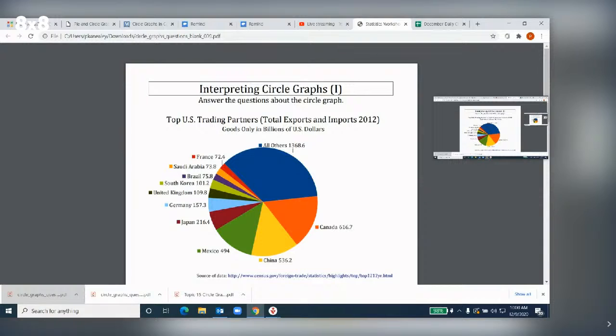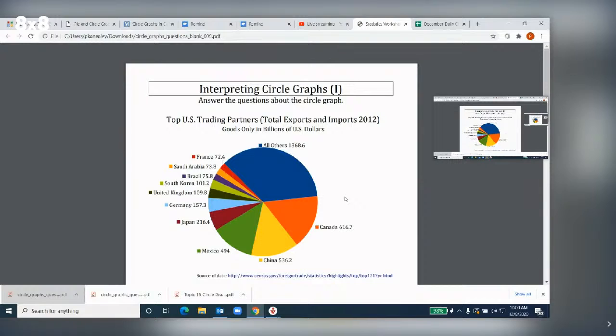And this one, the blue, is the biggest piece of pie, and that would be all the other countries in the world. If they listed all the other countries, there would have been so many slivers in here. So they just grouped them together. You can see Canada is our biggest trading partner, and if you think about it geographically, that makes a little bit of sense because of the proximity. And then Mexico's third because they're right below us. So those are our two countries to the north and south of us, and the rest of these are also important trading partners.